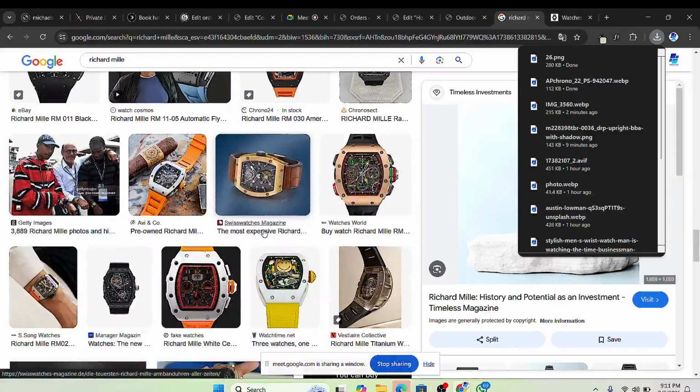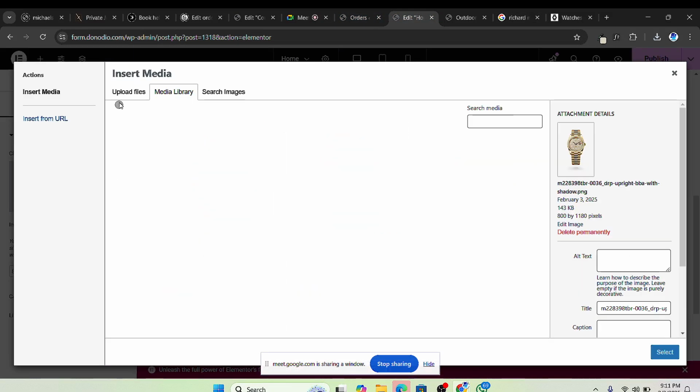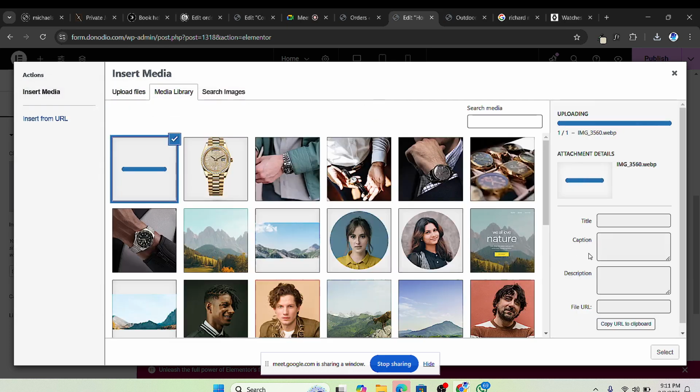Okay, so I'm going to change these pictures here. So I'm going to change that picture to that one there. I don't know, the picture is still loading.